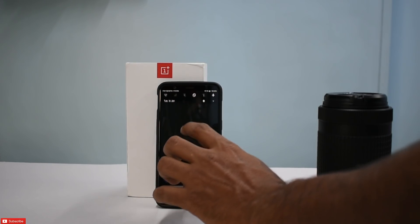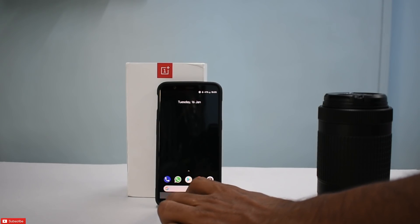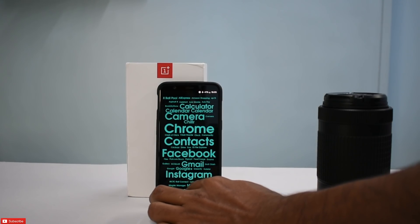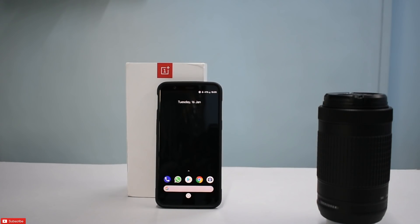Let's talk customizations. If you go to the notification bar, you'll see this — a very nifty feature I like. Instead of three navigation bar buttons, I just have one. This is the multitasking menu, this is used to go back, and this is the quick switch. This is a built-in feature in Phoenix ROM which allows you to use multiple gestures, making your phone usage very intuitive and fun. That is one thing I really liked about Phoenix ROM.